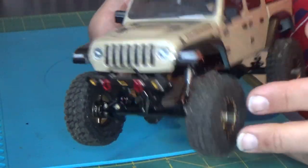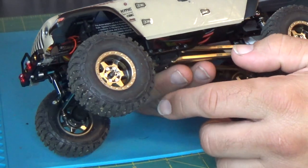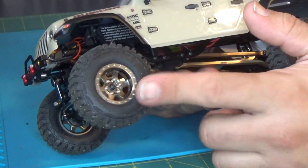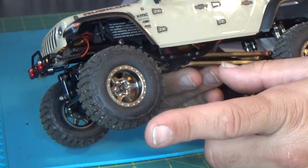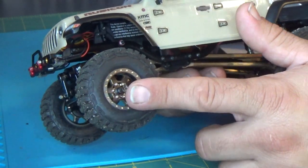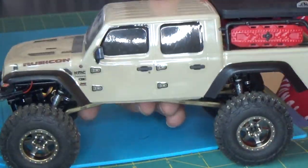The other thing that I did to it, as you guys can tell, the wheels. These are also Injora wheels with Injora tires. I really do like the Injora tires. They are very, very grippy. And the wheels, these are brass wheels, which give it a nice weight down low.